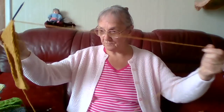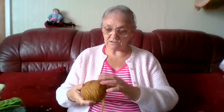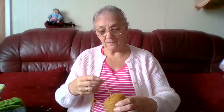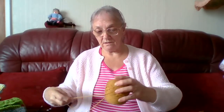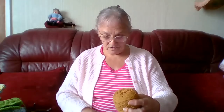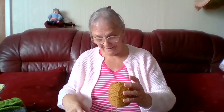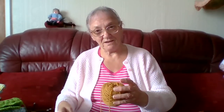So what I did, this is how my brain works. Instead of cutting it off and starting with the smaller needles, as you can see, that's a cake. And I'm knitting this piece here, with the wool coming from the outside. So I started knitting the other piece, but I took it from the wool that was coming out the centre there, so I can knit with 2 pieces from the same ball. I thought that was a good idea, that.